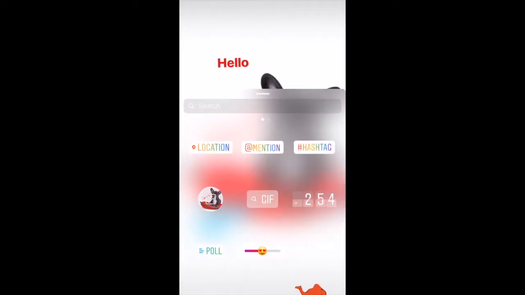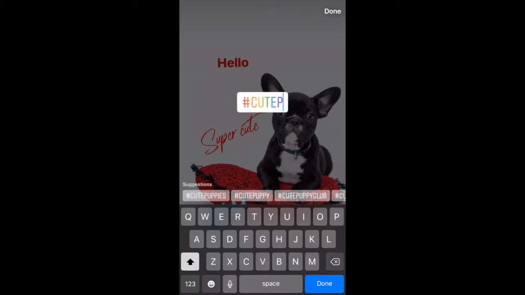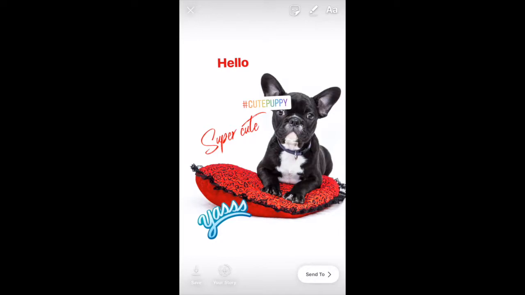Other options that you can elect to do are put hashtags in your Instagram stories. So maybe I will put hashtag cute. And if you notice, it'll suggest hashtags for you as well, and you can use those. But I'm going to put cute puppy as a hashtag. And I can actually even size that hashtag so it's not so obnoxiously big. Remember, that's really not adding value to my image. What it's really doing is ending up in those hashtag words that I was showing you before.